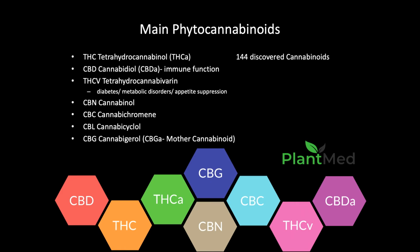And those CB2 receptors are found on all our inflammatory and our immune cells. And so it helps down-regulate inflammation in our bodies. It works together with our THC and CBD. So we can add that as an essential oil orally, or it's found naturally in our cannabis flowers that are good for those pain-relieving qualities.